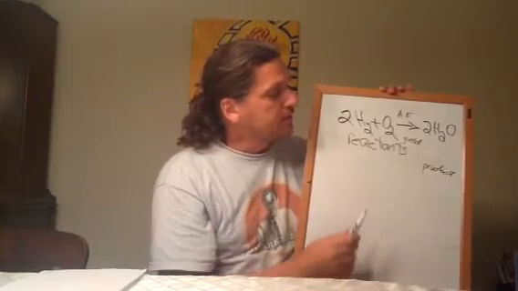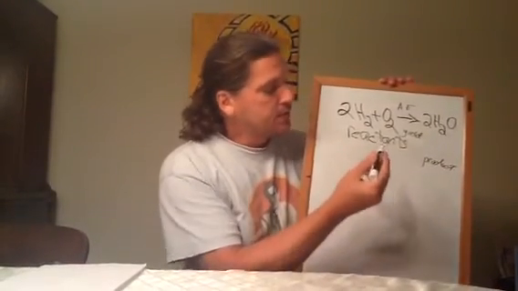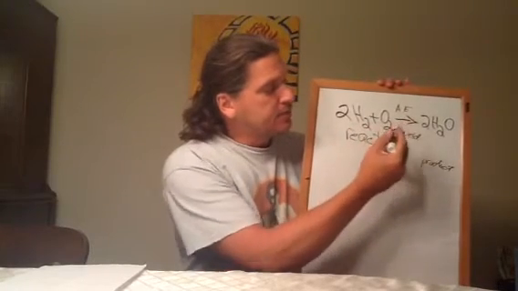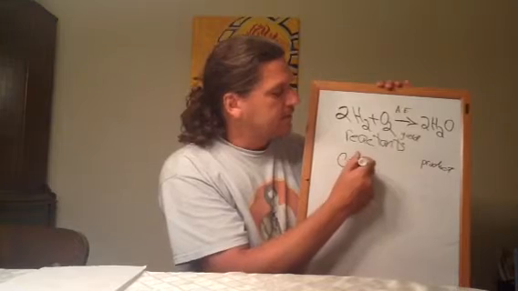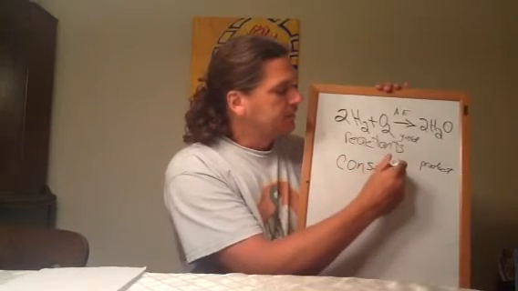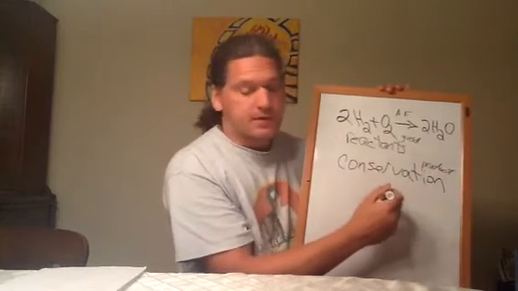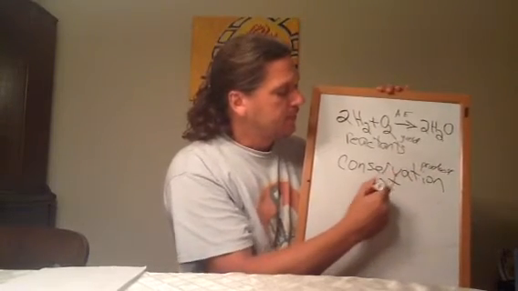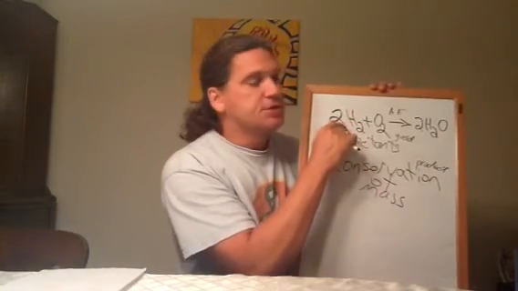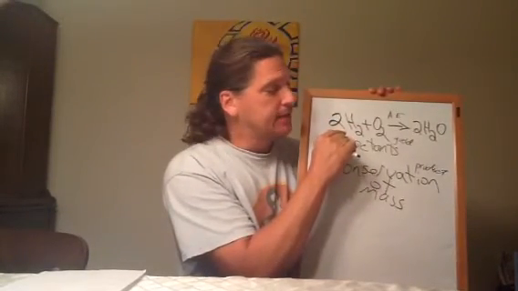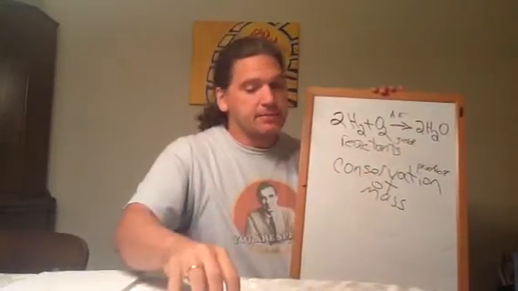Another thing you can notice, and you'll learn a lot more about this when you learn how to balance equations, but just understand that this chemical equation honors the law of conservation of matter. Conservation of mass. And what that means is that however many atoms you start off with on the reactant side, the product side should have that same number of atoms.